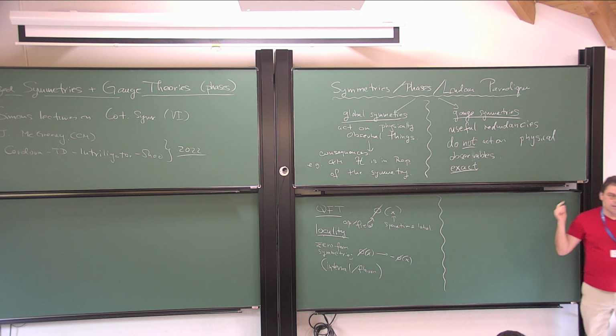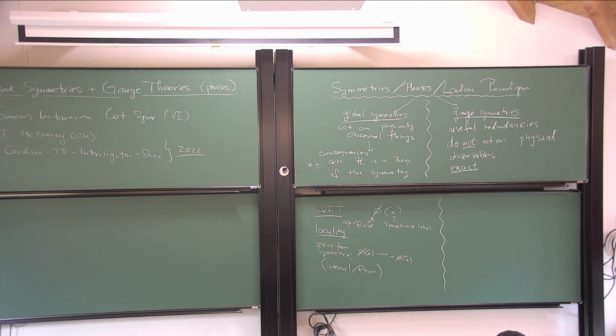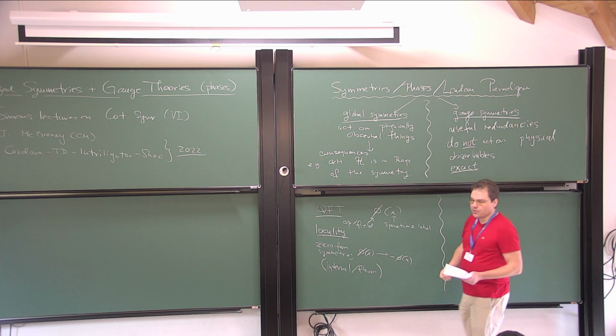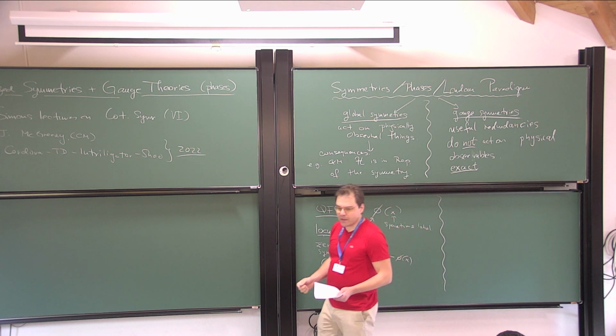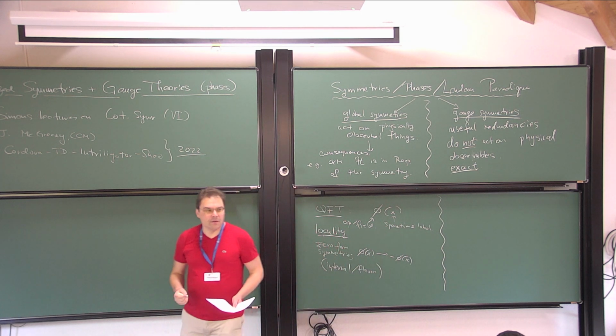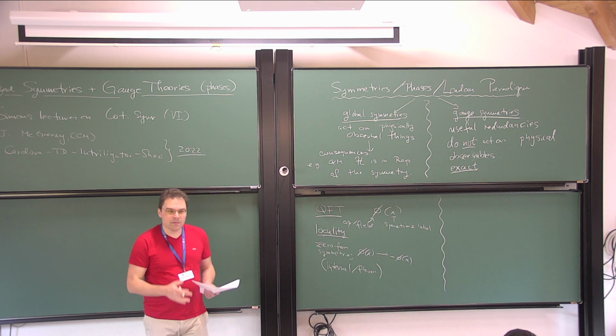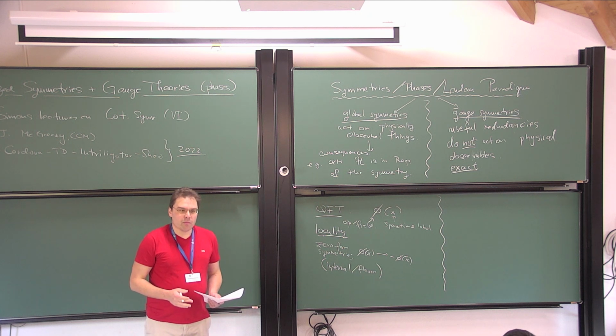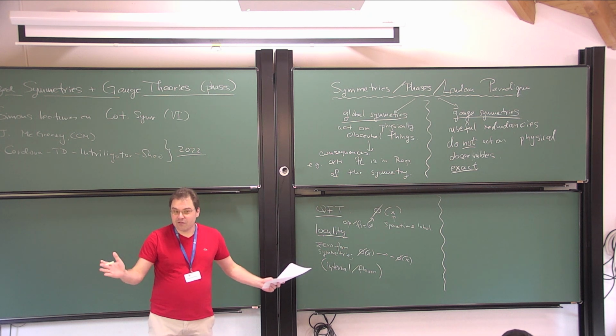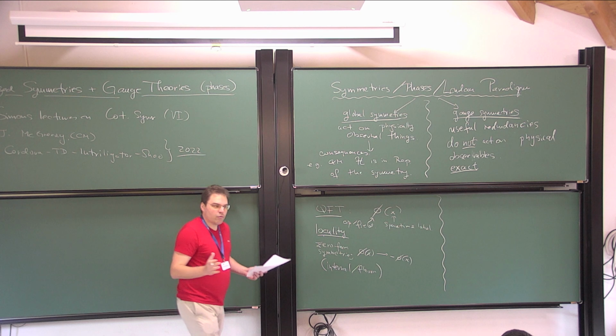Now, because gauge symmetries don't act on anything, if I hand you a physical system and I ask you what is its gauge symmetry, that's a meaningless question. You cannot tell from doing any sensible computations. You can do wrong computations and get wrong answers, but more precisely, you can do different computations and get different answers. And you might all be right.